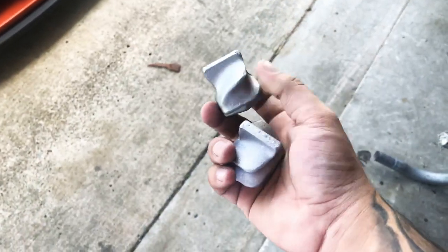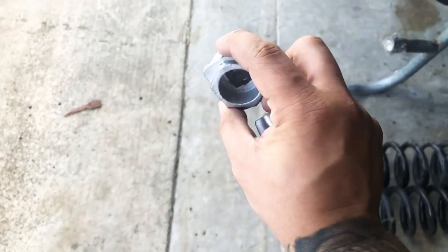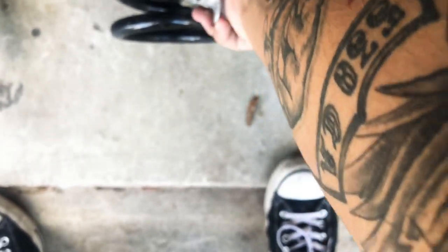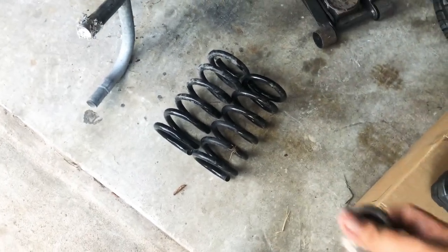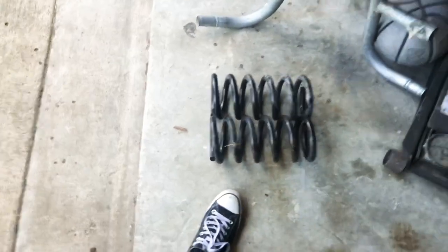I'll record it so you can see, I'll fast forward real fast so it won't be so boring. But yeah, all right guys, these are the spring helpers that go on the springs, supposed to lift like an inch. So what you do is you put them through here. I need the ratchet for it, but you put them through there and it's supposed to lift it 1 inch. So I think that's gonna be perfect. But there's only one way to find out, so we're gonna install them.